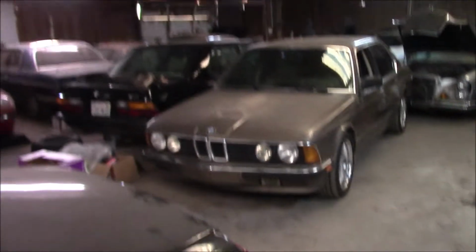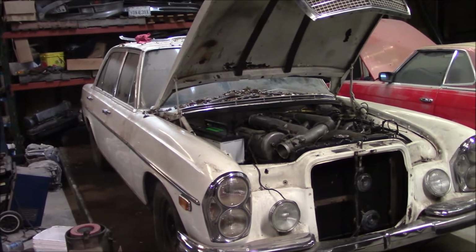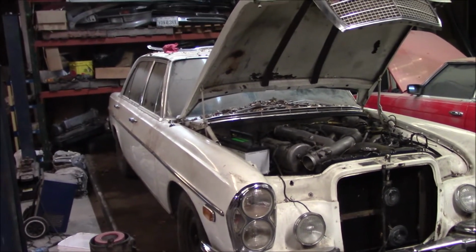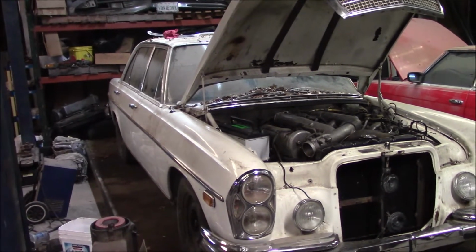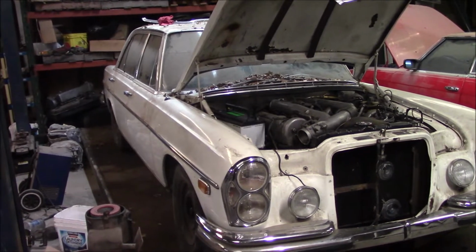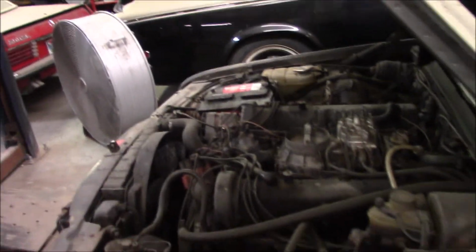The 745i, or the Corniche, or maybe my 560 SEC. And I'm kind of leaning towards the 560 SEC because the AC works, and it needs a front end rebuild, suspension rebuild, but it's a nice car to drive, and I haven't driven it in so long that I kind of miss driving it. So that's it. I mean, right now I'm really just focused on getting this car ready so that it can make its way.